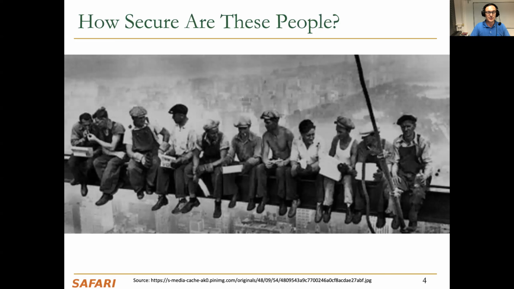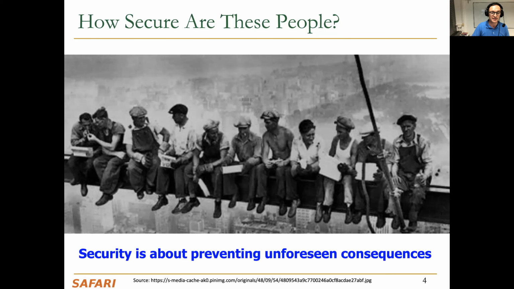I give this example to my students as well: these people are constructing a city, San Francisco, and they're sitting on this rod and they're very happy. But if a bit flip happens in this rod, they will not be happy in the next moment. I think of security as preventing unforeseen consequences, and bit flips can lead to unforeseen consequences. Basically, hardware designs, especially reliability issues, especially in safety critical hardware, can lead to a lot of unforeseen consequences in our lives if we don't put security as a prime concern.